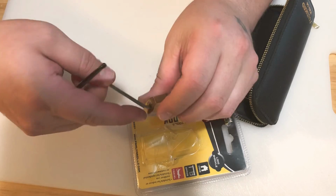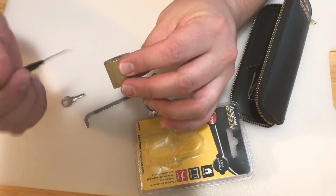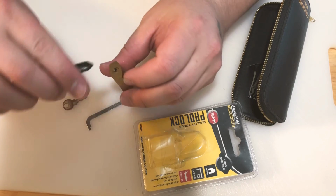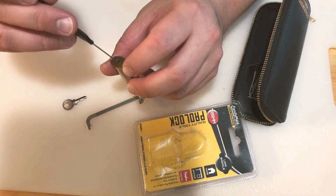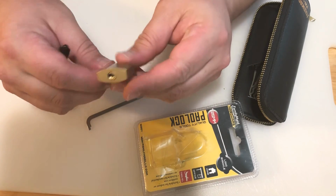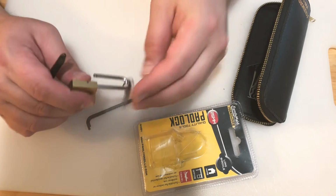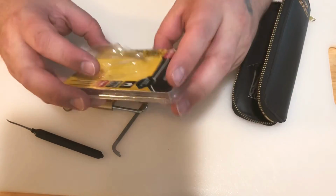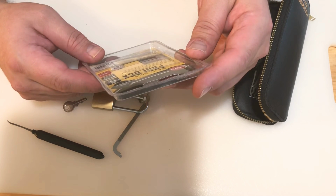I got it. Yeah, it's just really small keyway. Anytime I put like a tension wrench in the bottom, I couldn't even get at the pins. I mean, I just get stuck kind of pushing this against the pins. You can see the pins. Anyway, it's kind of a ghetto lock anyway. But I just wanted to get it on film. I do and can get it open.